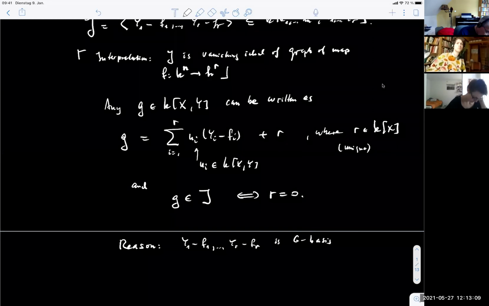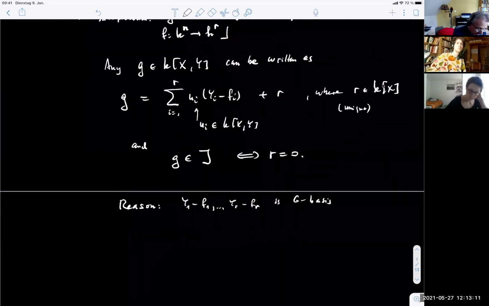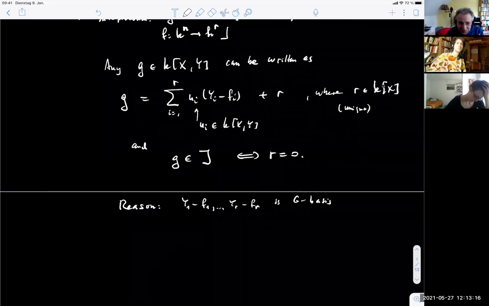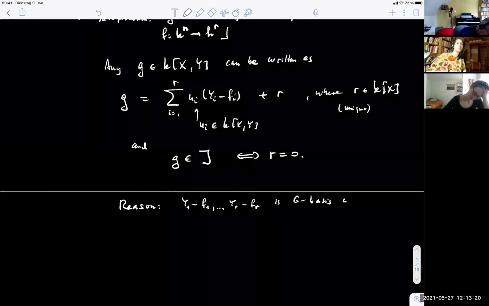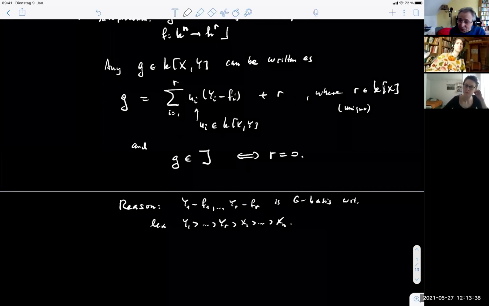Okay, now, of course, it depends on which term order. You have to choose a term order where the y's are the large variables. So let's say with respect to the lexicographic order, such that the y's are ordered this way. First come the y's and then comes the x's. Okay, we know that because we can just apply the Buchberger criterion. Then the leading terms are the y's and they are pairwise coprime. So it's a Gröbner basis.